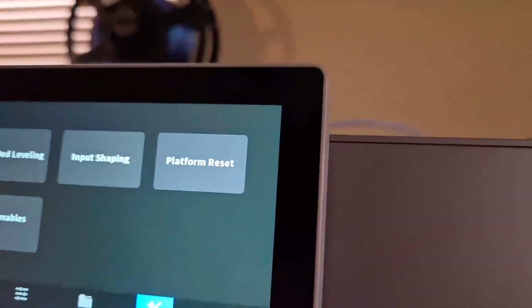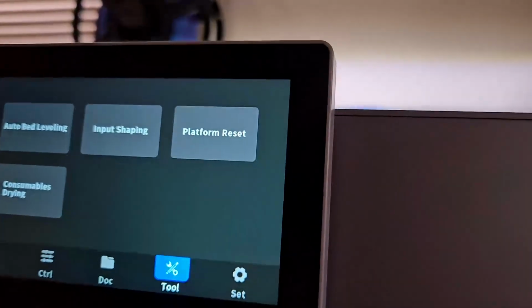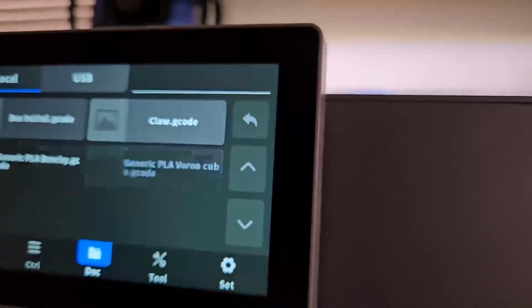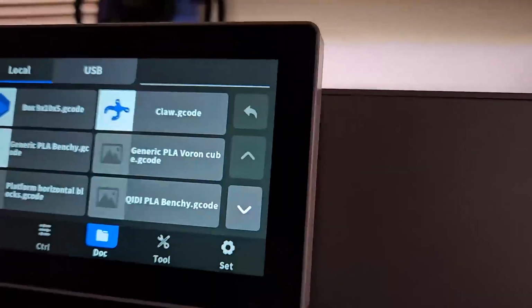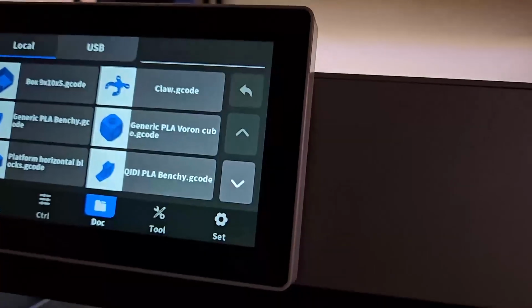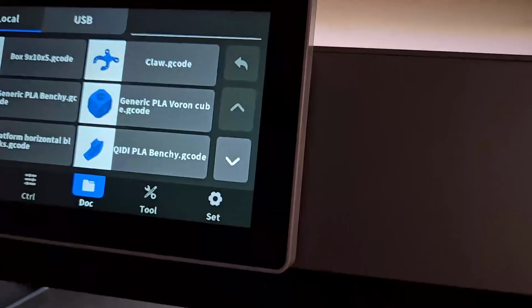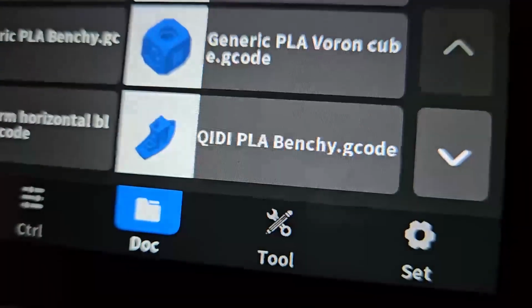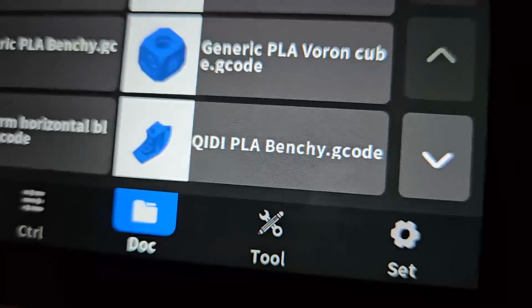Yes, we will confirm. Consumables drying. Platform reset. Shipping. No, we're not doing anything of that nature. Claw. Whatever that is. Oh, well, I guess you know what we gotta do. I guess you know. There it is. I'm telling ya.